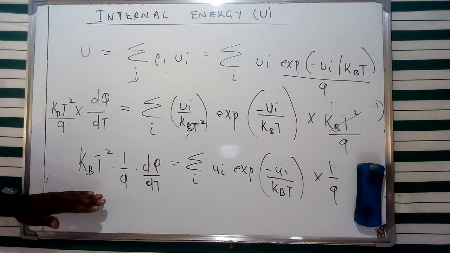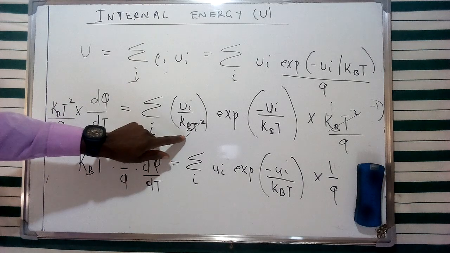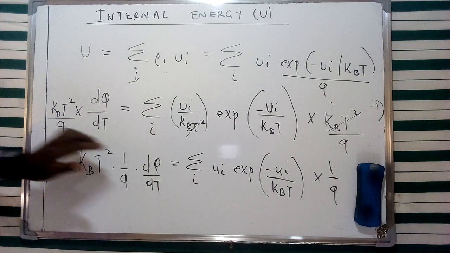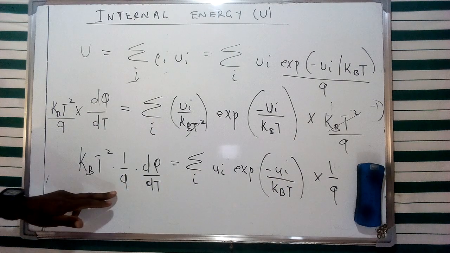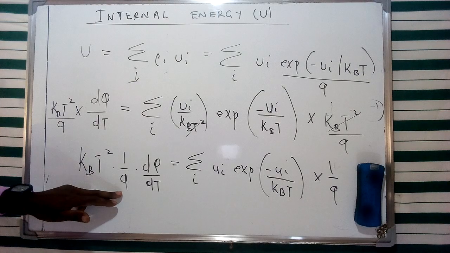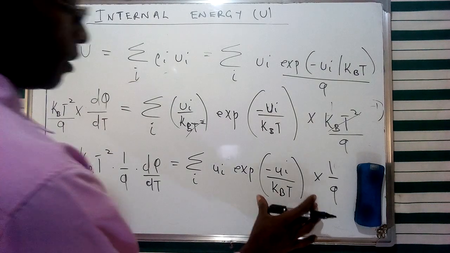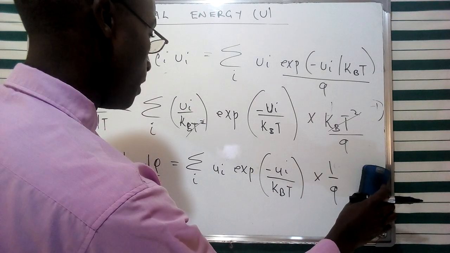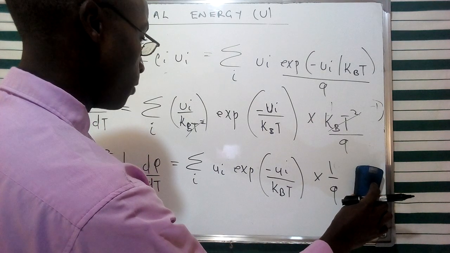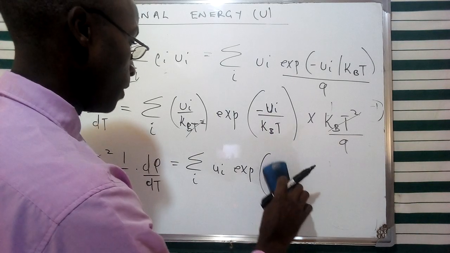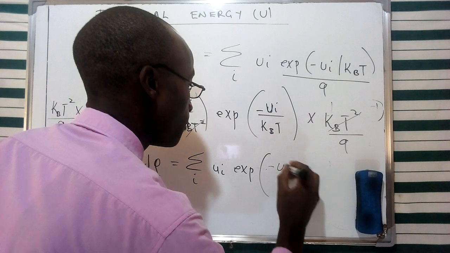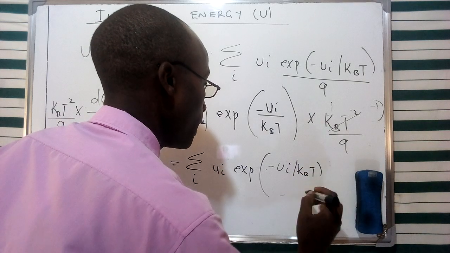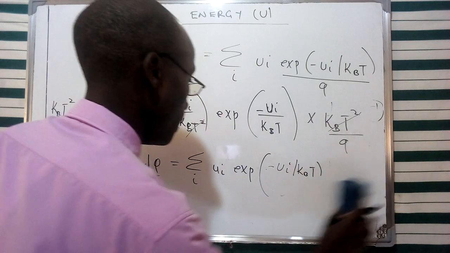So this is going to be a transition of multiplying both sides by this specific denominator, and then the subsequent step is to divide by Q on both sides, and then we're going to have this specific equation given in this specific form. Now I'm going to transition this second part of the equation on my right by having this second part of the expression given in terms of a rearrangement over negative Ui over kBT. So this is going to be given as such.